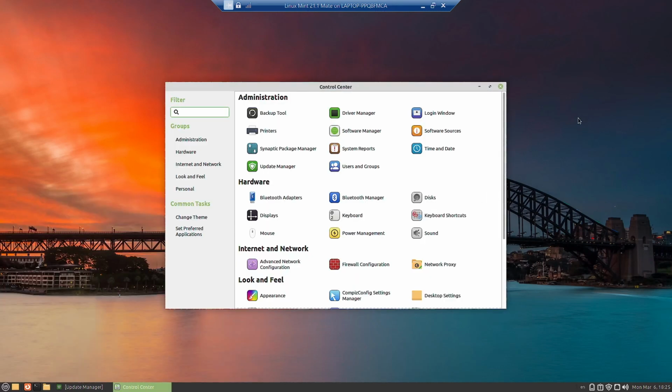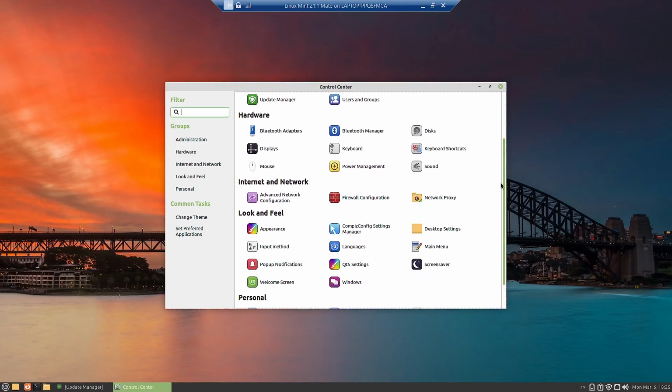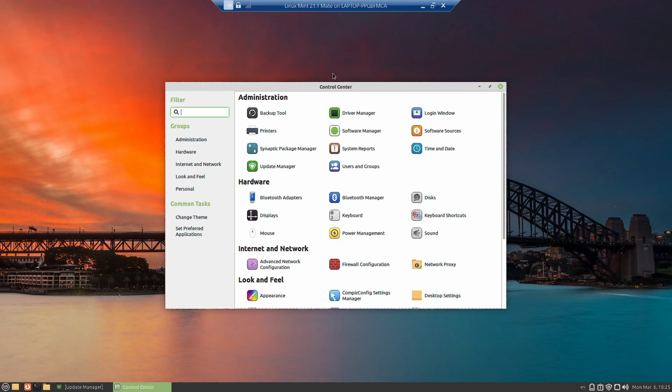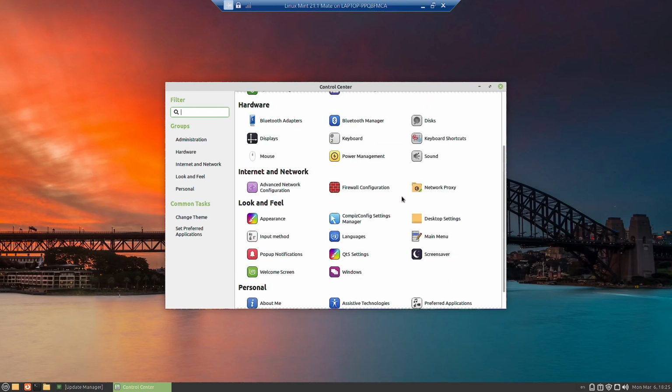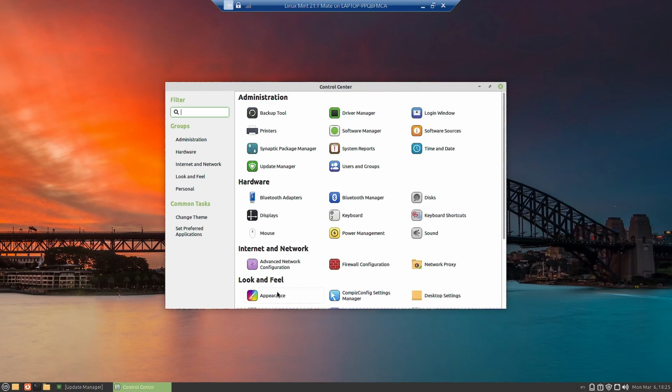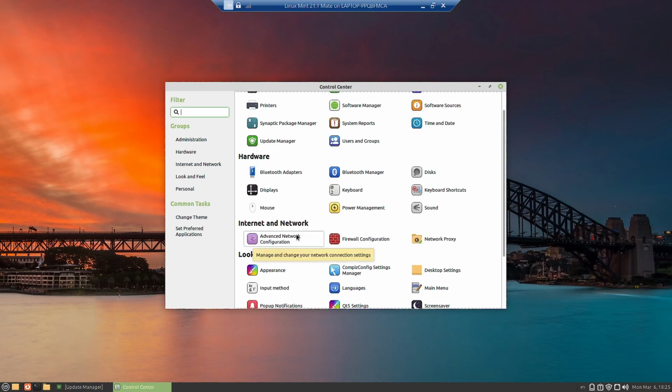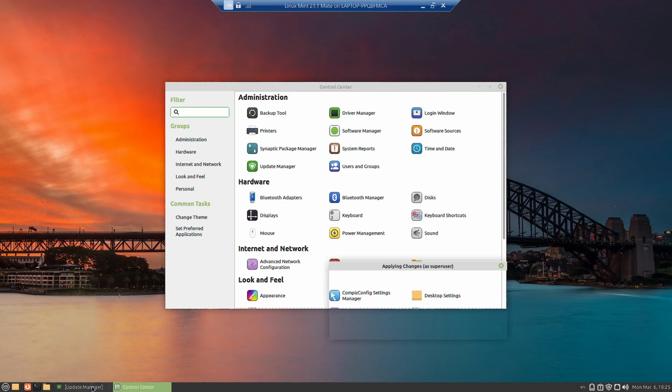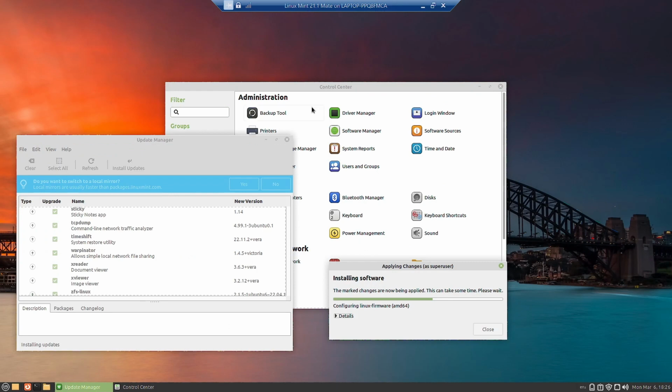Now let us open the control center. So control center, you already know Linux Mint has a control center where you can do all the system related administration from one place. You can see it here. I will not go into great details. You already know all those things. I will just give you a glance. Now one thing, has the update completed or not? Still going on.